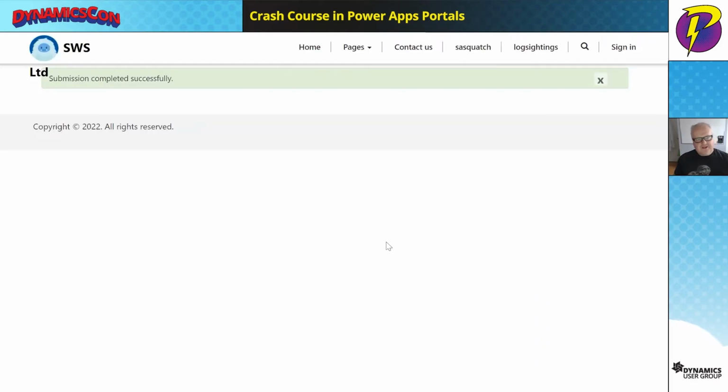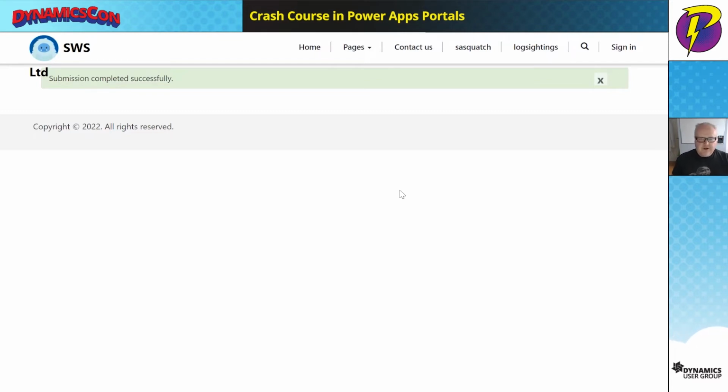This is all well and good, but what if we actually want to view information that's already in Dataverse? And also the other thing is, this was an anonymous user. What if I want to log in? I want to control who has the ability to actually log sightings, because you can't just trust any crazy person off the street to log a Bigfoot sighting. You need people that are rational, logical, scientifical. So let's make sure that we are going to allow only the right people to access our site.